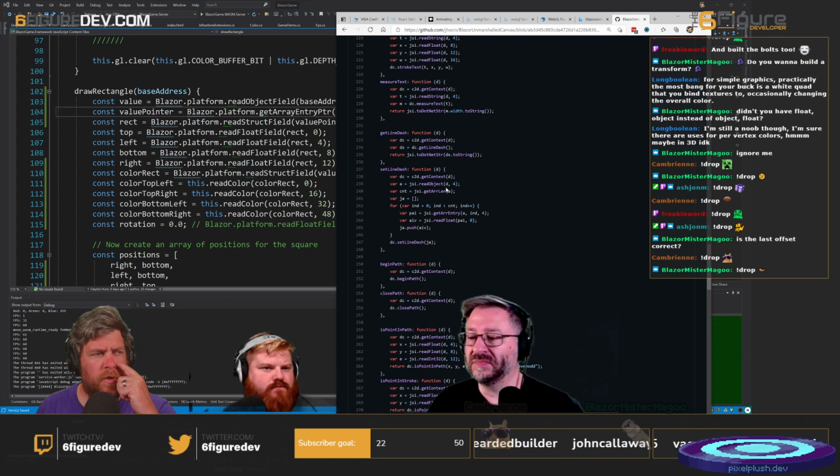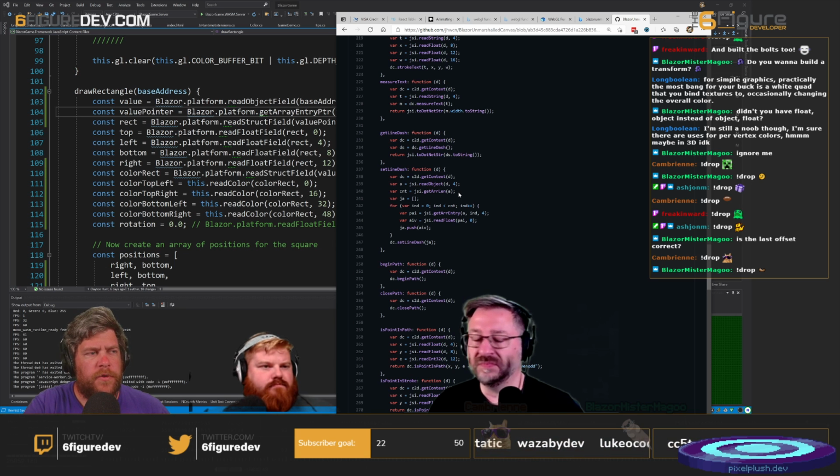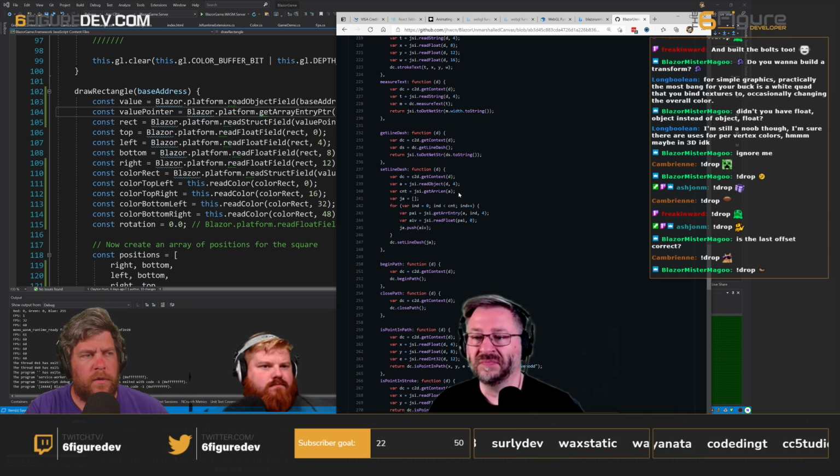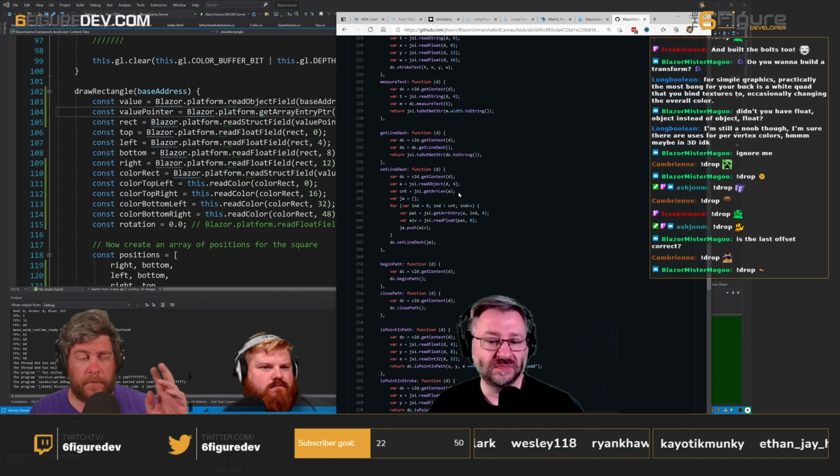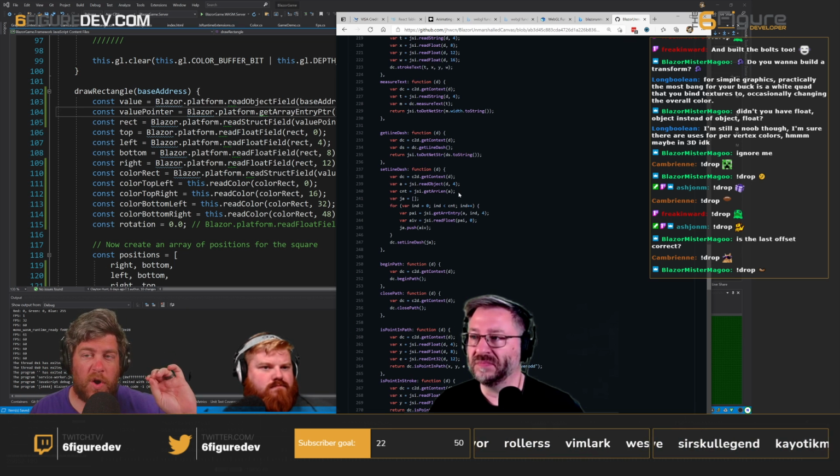There it is. So get array length, right? In our case that would be 3, right? There's 3 different objects in our array. And then for them, you say get array entry at index 4, which those values don't even exist in their code. So I don't know what's going on there.